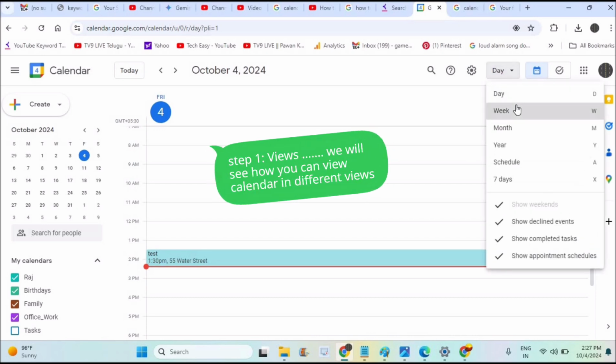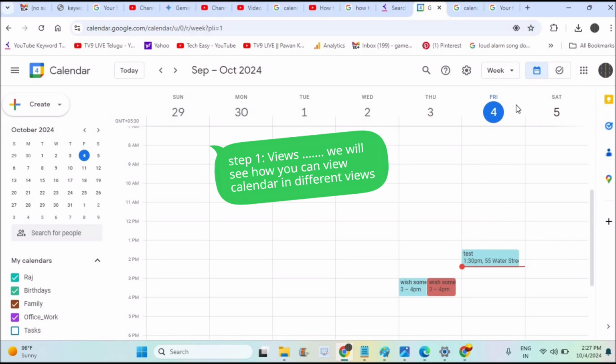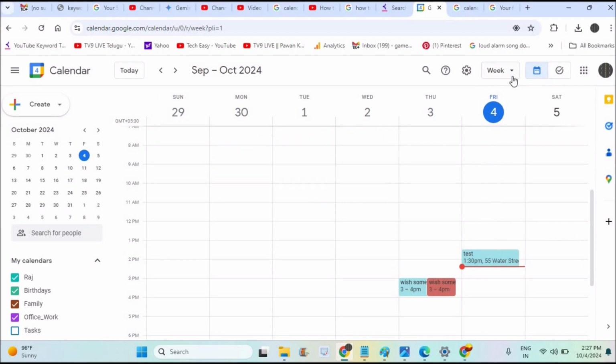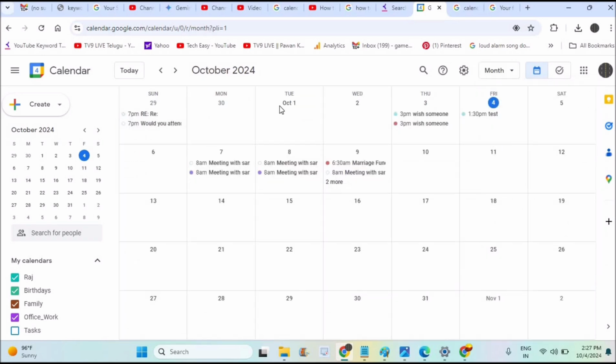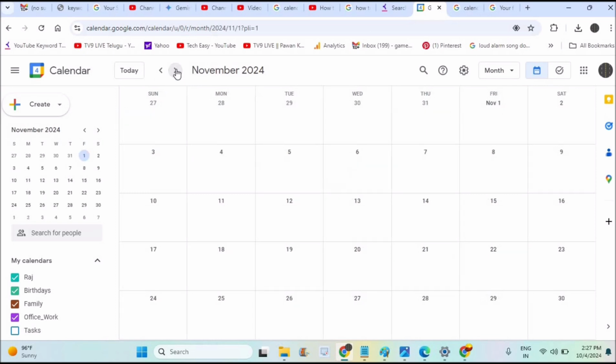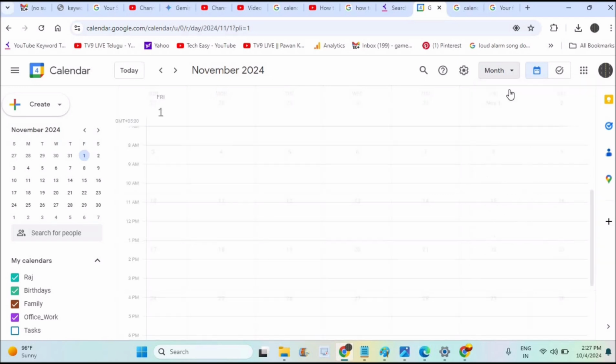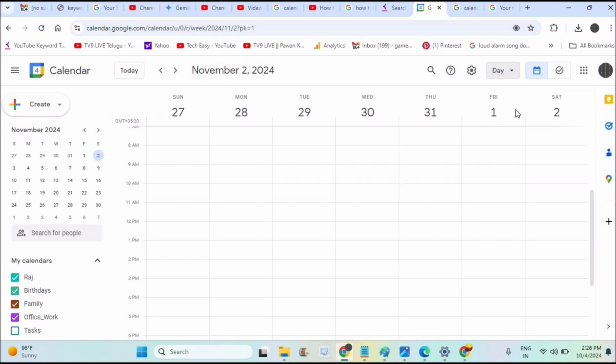So it is absolutely your choice which customization view you keep, weekly or monthly. For example, these are the navigation buttons, previous month or next month. If I click on this, I can see the next month's details. When I click on day view, this forward symbol will move just a single date, from November 1st to November 2nd. When I keep it on week and use the same navigation keys, it will just move to another week. So according to this customization view, this option works: one week back and one week forward.